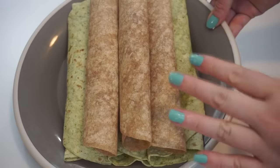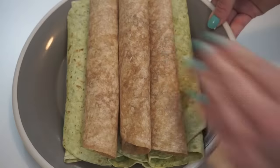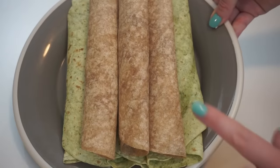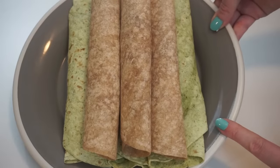So now I'm just gonna go ahead and put these in the fridge for a good half hour, just to get a solid consistency to them so they're easy to slice up. In the meantime, I'm gonna get my meal prep containers ready and prep some snacks for these.